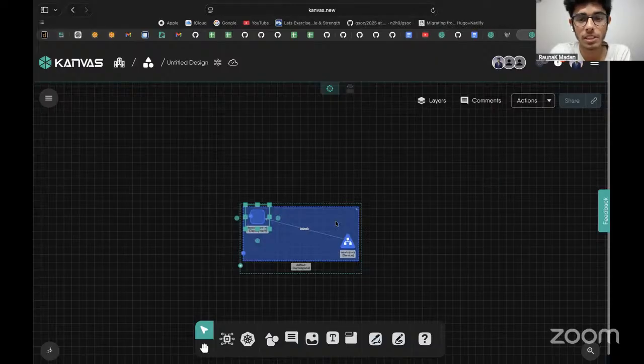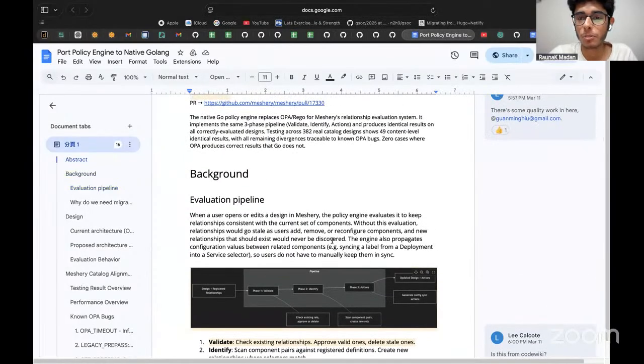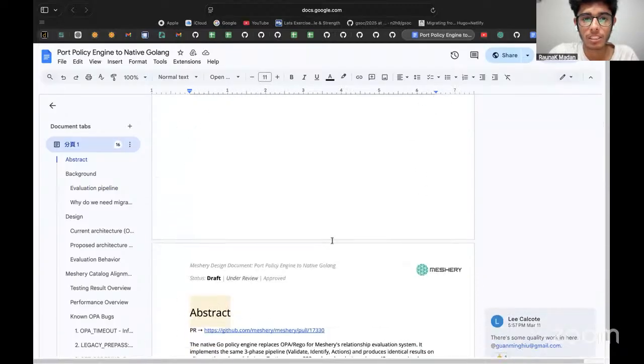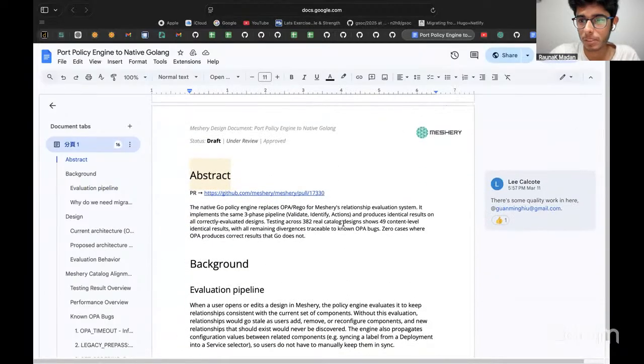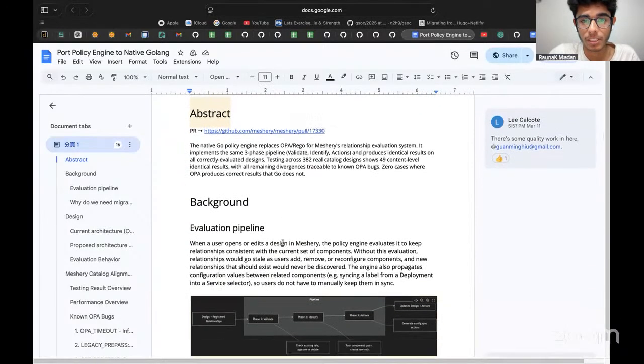But Guanming, Avid, and Lead are working on porting this system to native Golang. There's a nice document over here prepared by Guanming, so you can also go through it.